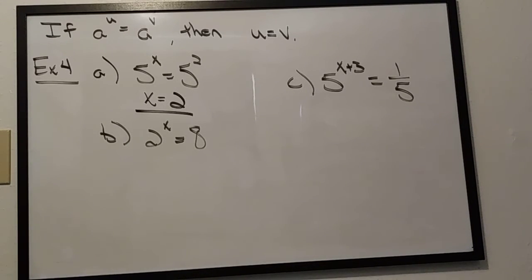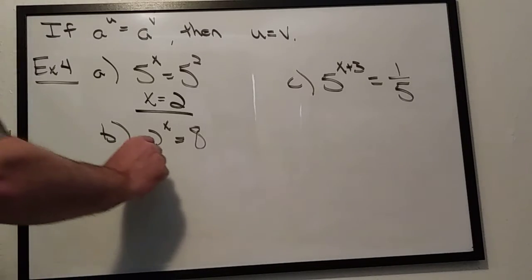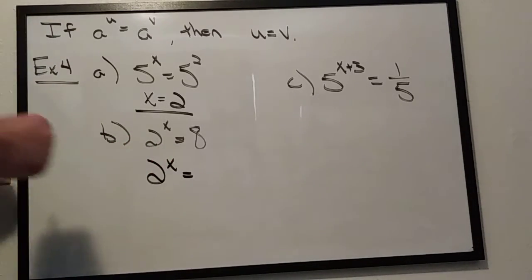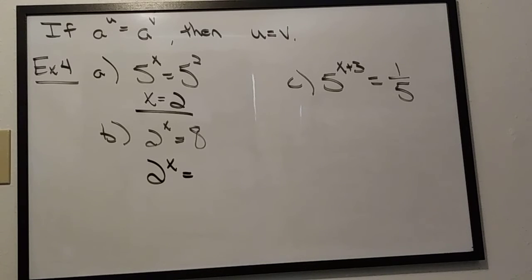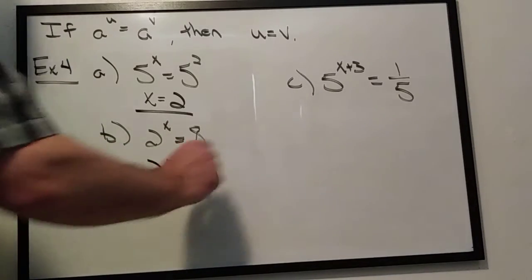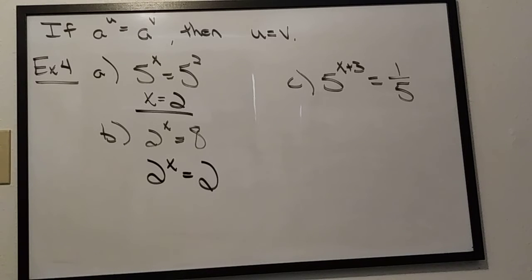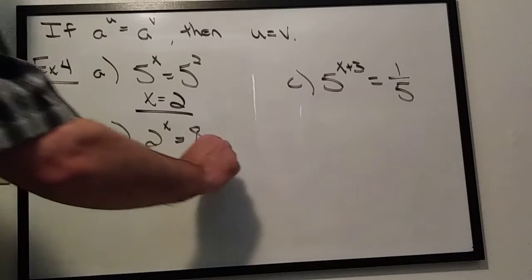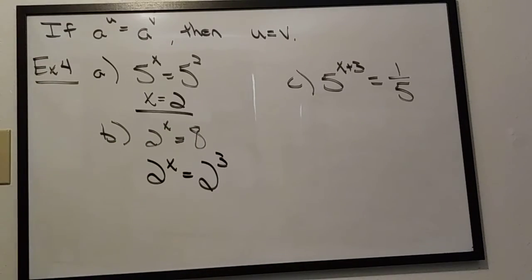Well, on this particular problem, the left-hand side is already written nicely as an exponential statement, so I'm just going to go ahead and leave the left-hand side as it is. I'm just going to bring it down as 2 to the x. So what that means then is that I've chosen the base on this problem to be 2. So I have a base of 2 on the left-hand side of the equation. I also need to have a base of 2 on the right-hand side. So that means I need to rewrite this right-hand side as 2 to some kind of power. Well, if you think about this for a bit, if I take 2 and multiply times itself 3 times, I'm going to get 8 back. So that means I can rewrite 8 as 2 to the 3rd power.